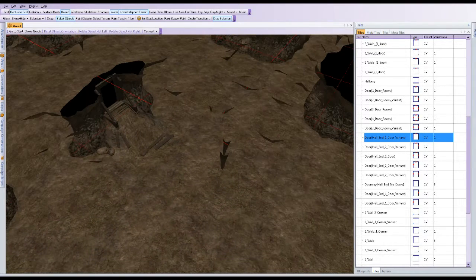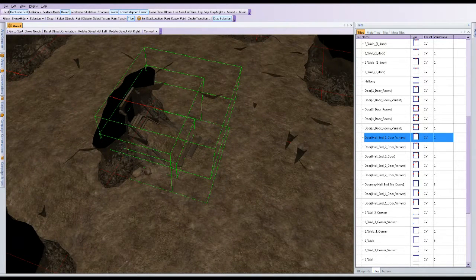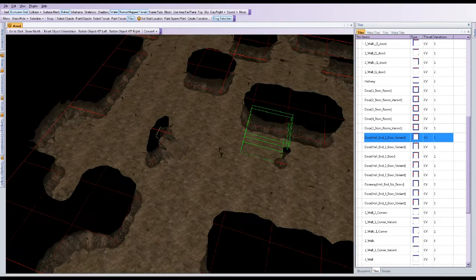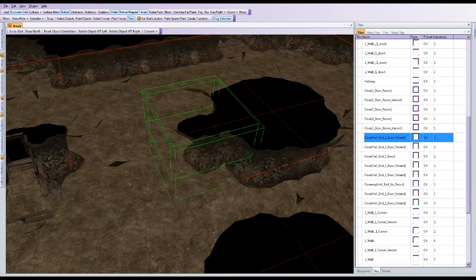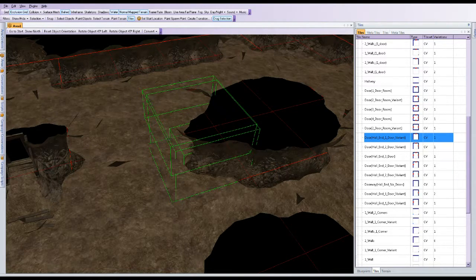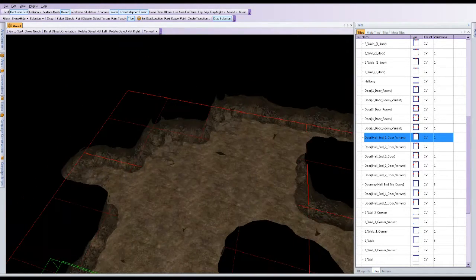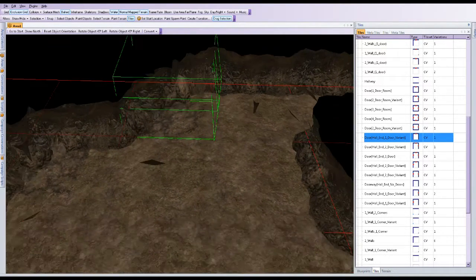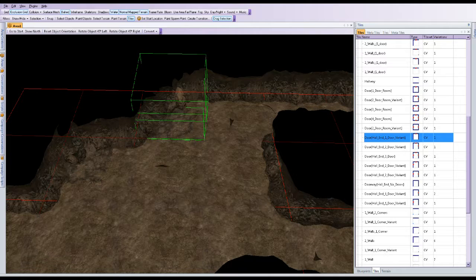And then you can still go into tiles mode. You can select a tile anywhere, and you can still adjust the way they look, providing there are alternatives, by using the arrow keys. See there, the single walls have quite a few variants on them. So you can go around changing the look of the cave any way you want, pretty much, and then it's just a case of placing down the assets.